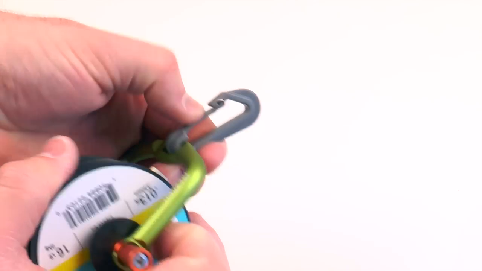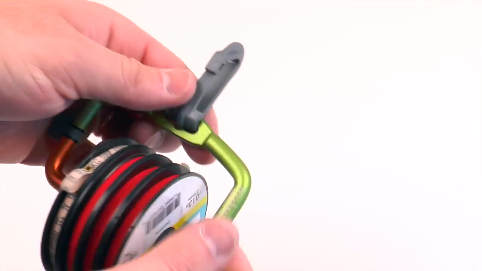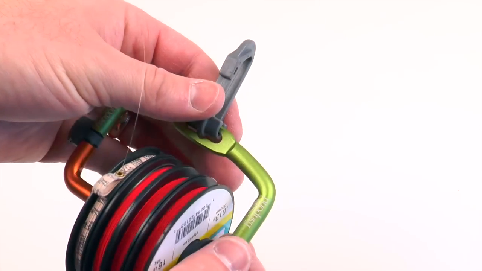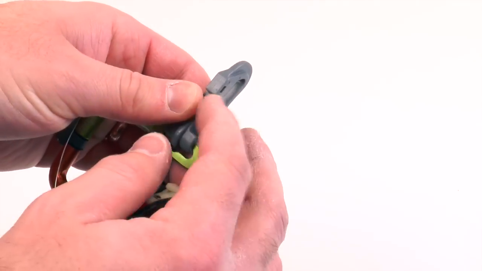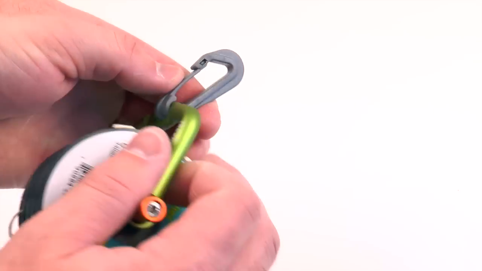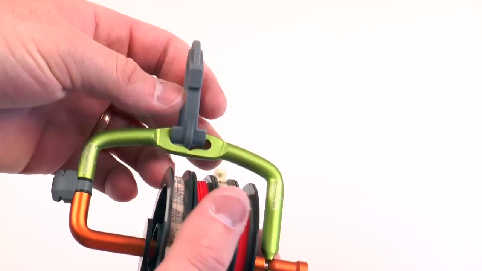Then you have just a basic little clip here. This clip will attach to any vest, any lanyard, any pack. All you need is a zipper tab, a d-ring, or a little loop, and you can clip it to just about anything, even a gear bag.